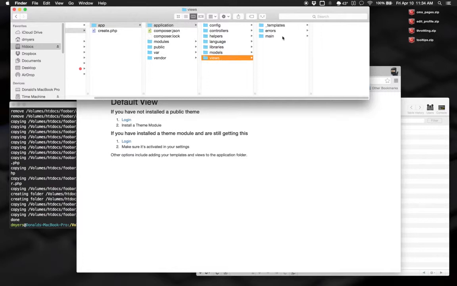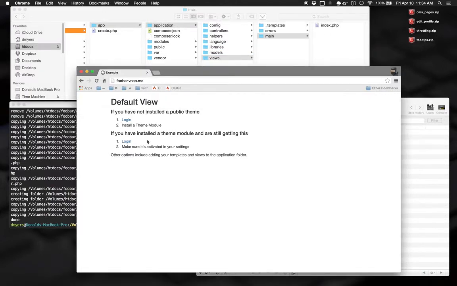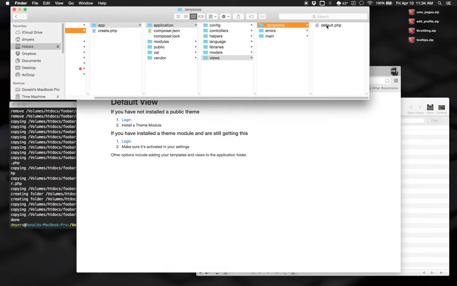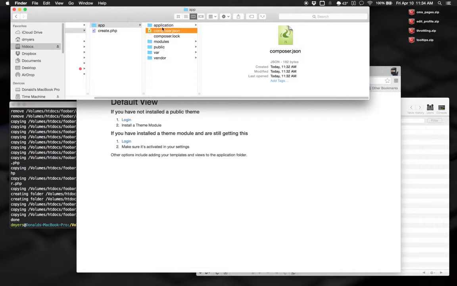Here are some of the views. Here's the main view, which is actually the body, and this will support templates, so it's wrapping the body inside of this template. And of course, the CodeIgniter 3.0 errors are out here as well. Like I said, I install CodeIgniter with Composer. We'll come back to modules in a second.